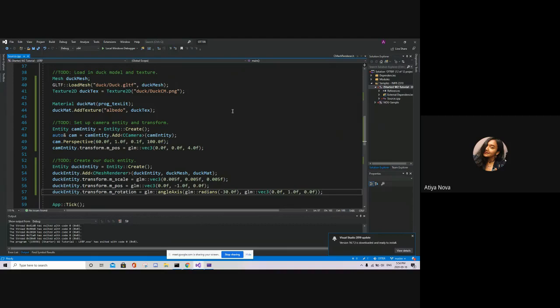So someone is saying that angle axis isn't working for them. Did you write it out exactly like this? Yeah, make sure to use GLM when you're writing all these things out. Yeah, it could be that.